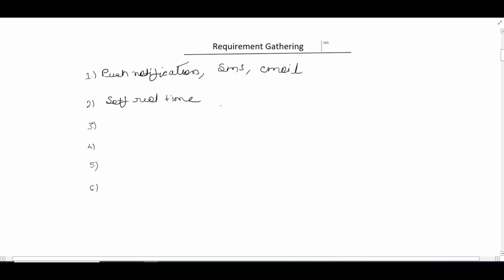Another question we can ask is what the supported devices are. The interviewer can say they want iOS, Android, SMS, and email. These are the supported notification formats the interviewer wants us to design. Next question: what triggers the notification? The interviewer can say notifications can be triggered by the client application, or they can be scheduled by the server on a timely basis, but let's assume here that the client application will schedule the notification.